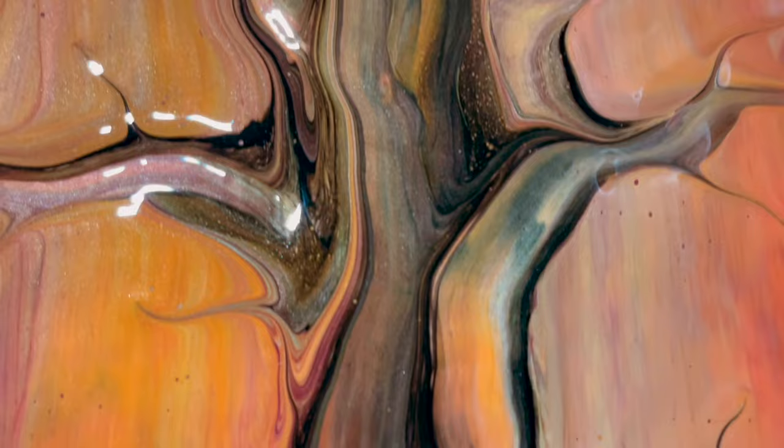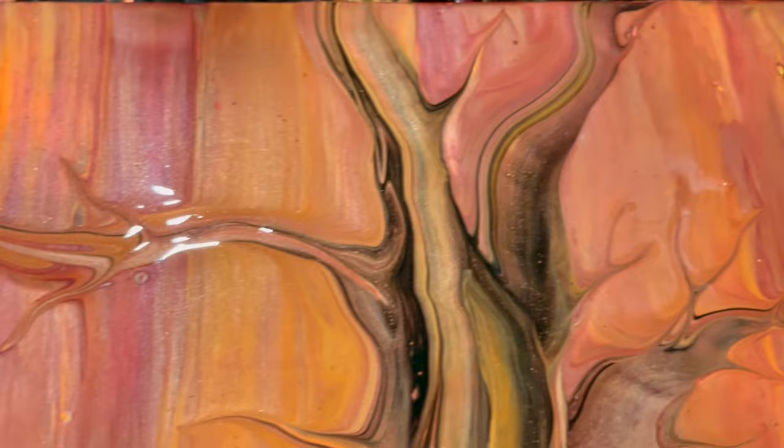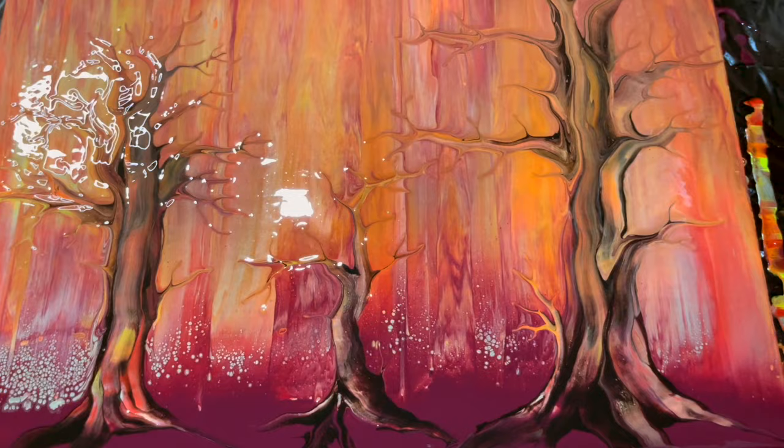I hope this doesn't dry too dark. We shall see. But I think this is beautiful. It turned out really well. So let's stay tuned for how this dries.